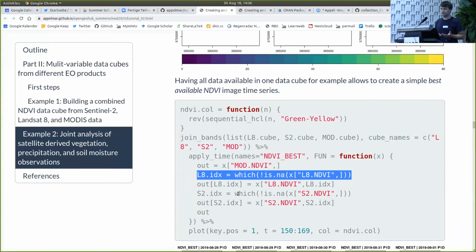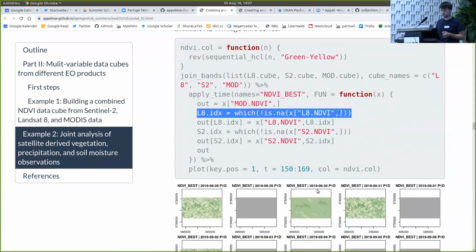So if you interpret it as Sentinel having better NDVI values than Landsat, and Landsat being better than MODIS, which is questionable, but if you define it like this, this would be a strategy to create a best available NDVI time series. That is maybe helpful if you want to fill the time series and get as many observations as possible for whatever method afterwards.